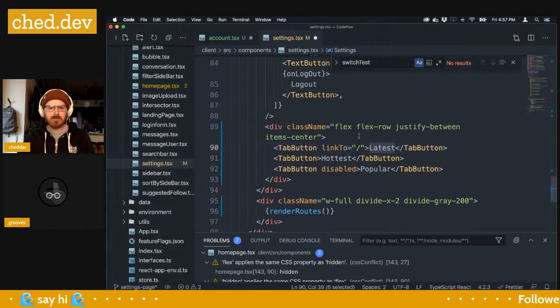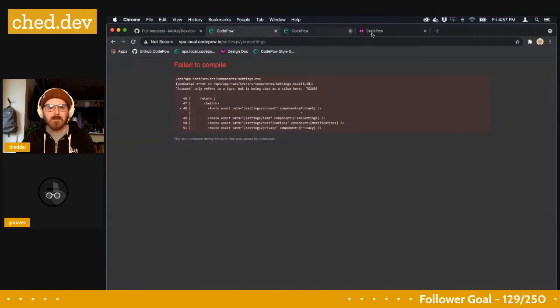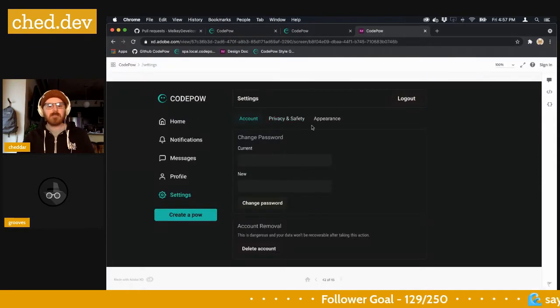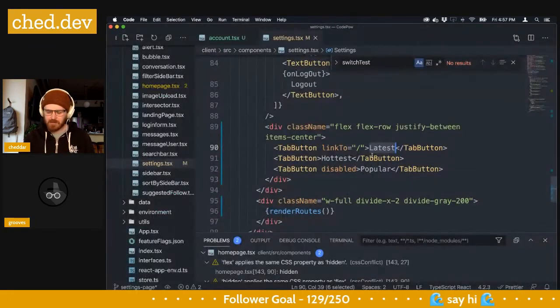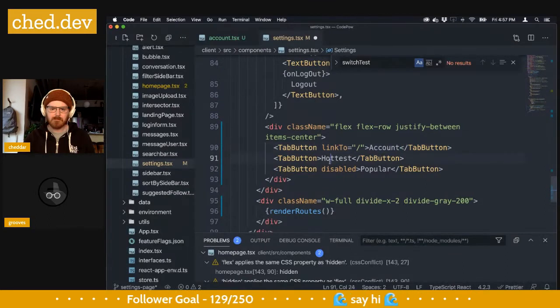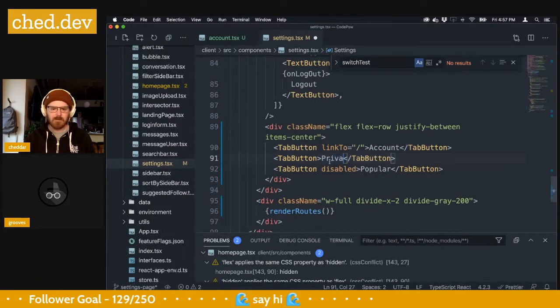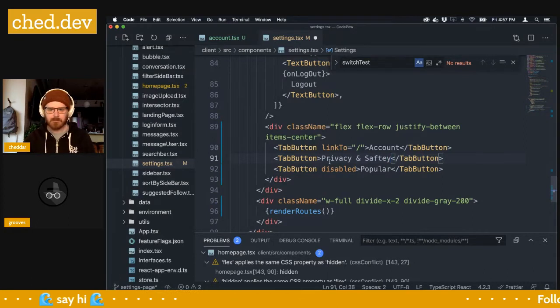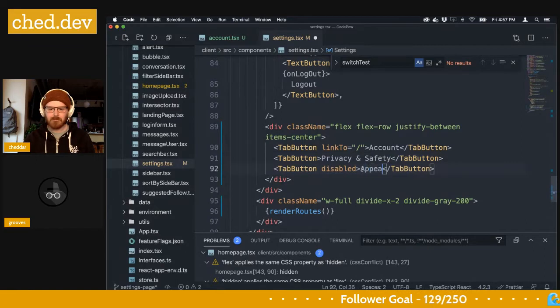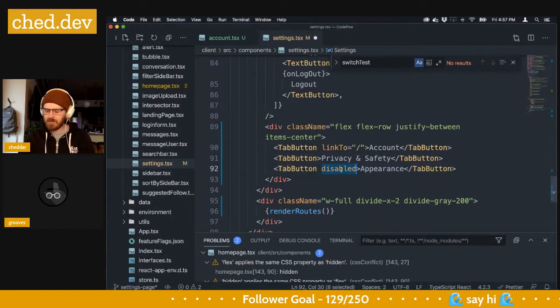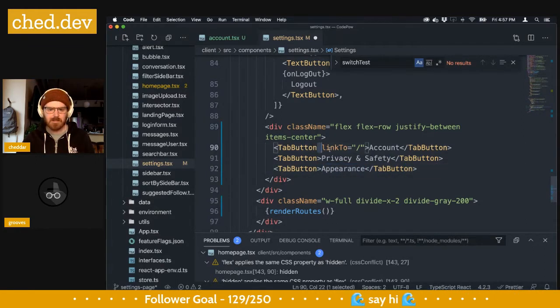The links are account, privacy and safety, and appearance. This was only disabled for presentation purposes, but it's totally fine.